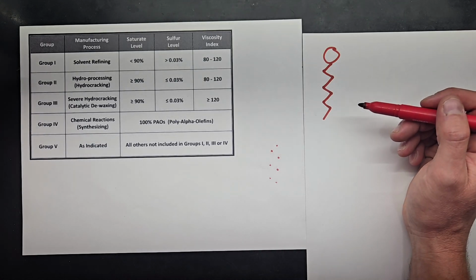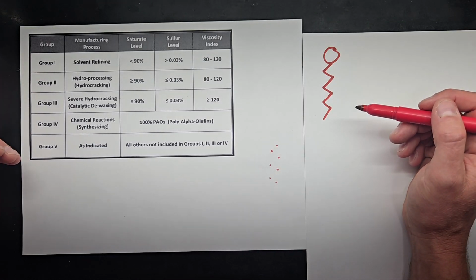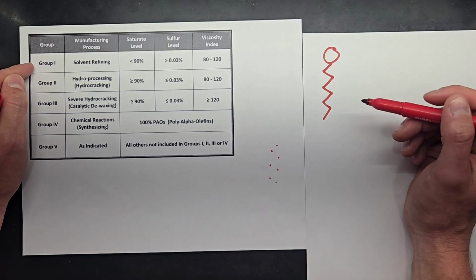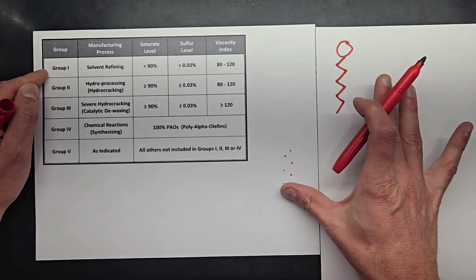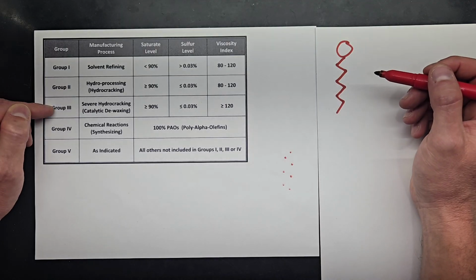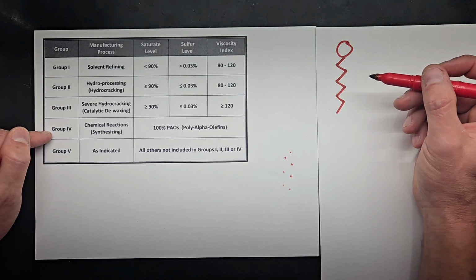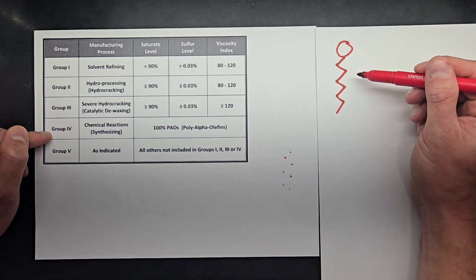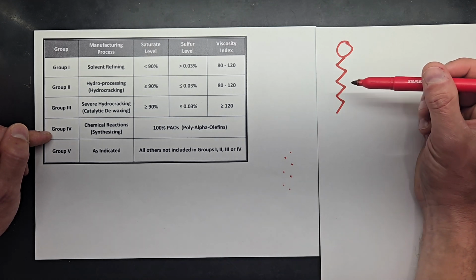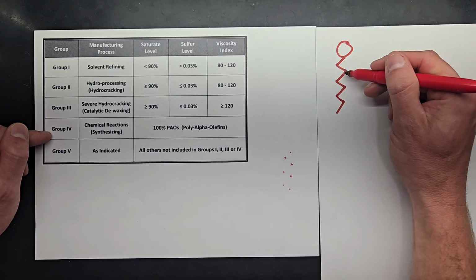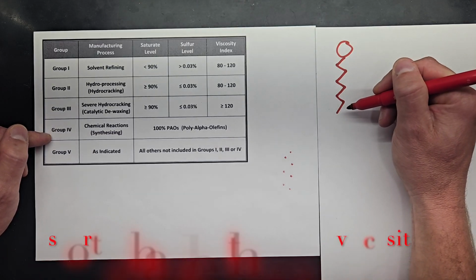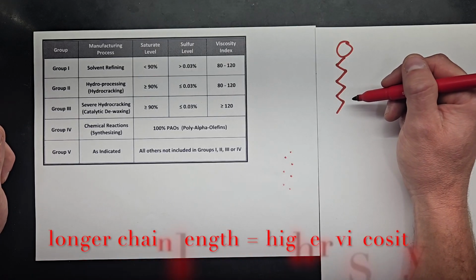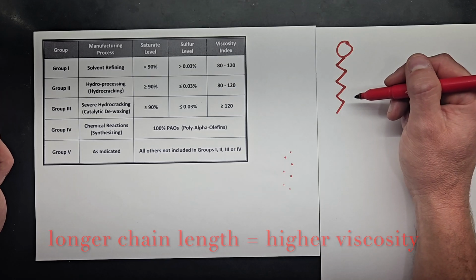What also typically happens during the refining process is we get thinner viscosities. So our group 1s are typically going to be a thicker viscosity than our group 3s. And what's unique about our group 4s, our PAOs, is we're able to customize that chain length. So depending on how long the chemical reaction takes place when we're creating our PAOs, we can adjust how long that chain is. And by adjusting how long that chain is, we can tune the viscosity for the application or the chemistry that we're trying to get.